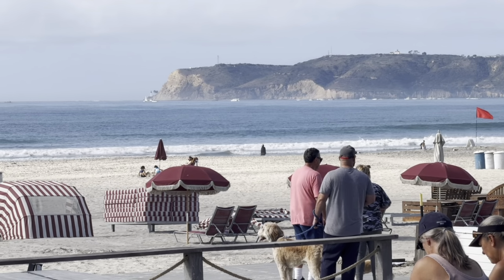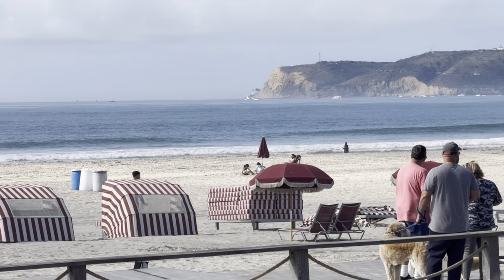So just enjoying this lovely weather here, and I'm watching them build something over here. Come to find out, every Christmas holiday season, they put out an actual ice rink out here so people can go ice skating, and they have fake snow, and you can be ice skating while you're looking at the ocean. So cool. Super fancy. Love it.